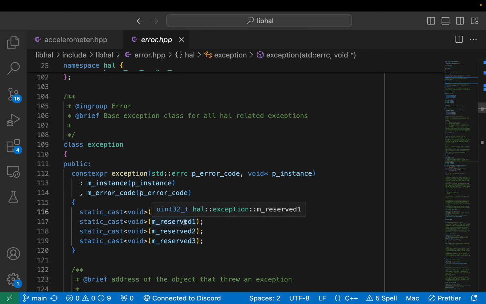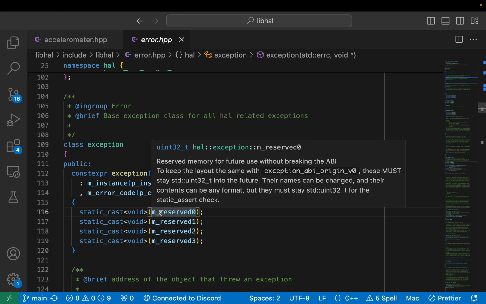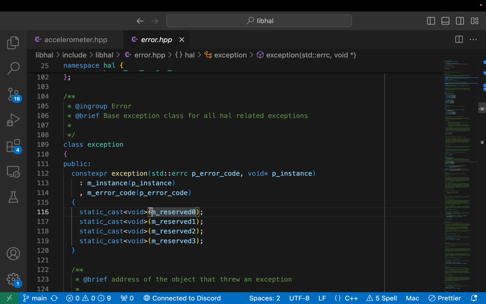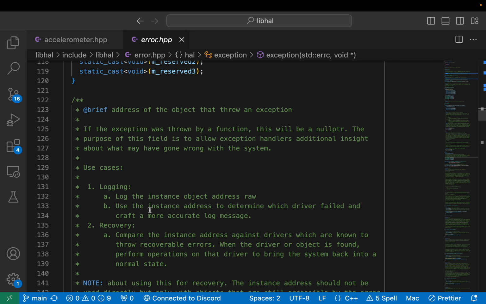We have a couple of reserved 32-bit values that we can use to basically expand this exception object in the future. I don't know what I'll use these for, but maybe there'll be a utility for these. Or maybe they'll never be useful at all. Who knows? But I added them in, and now they're kind of just locked into the 3.0. So you lose 4 times 4, 16 bytes by having this in there. And if we never use it, then it's just an extra 16 bytes we have to live with.